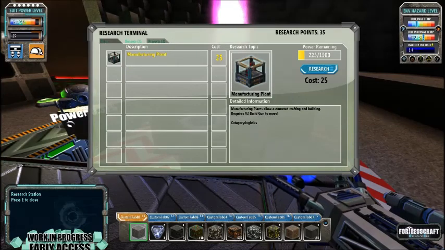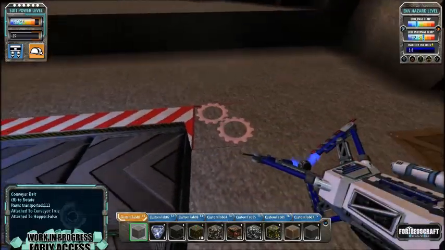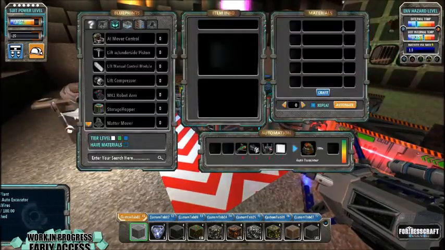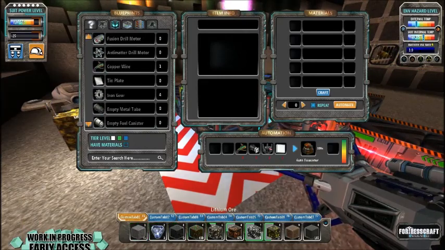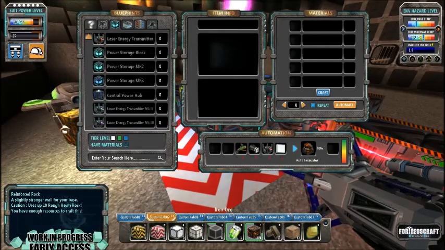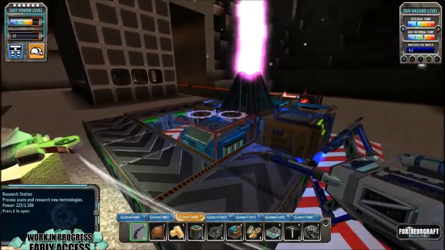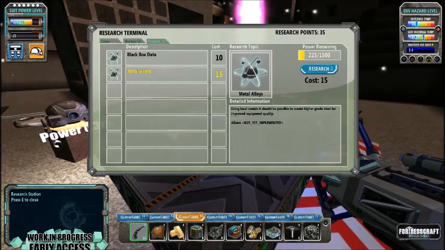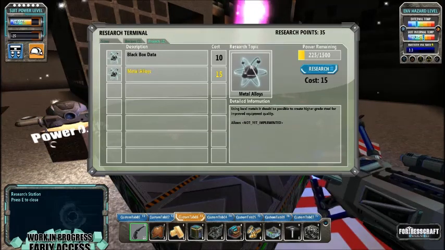We've still got the manufacturing on here. I don't really want to use the manufacturing plant yet because I don't know if we've got the T2 gun yet. We're going to have a look. I don't think we have. It might be. Well, we're going to have to research. Okay, we're going to have to research the metal alloys. But we ain't got the power.